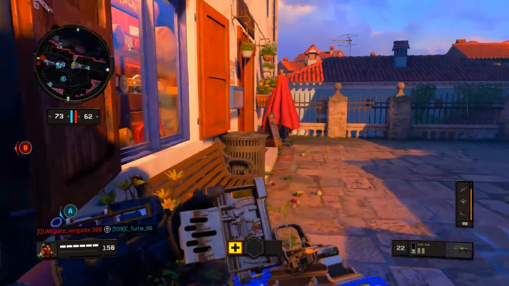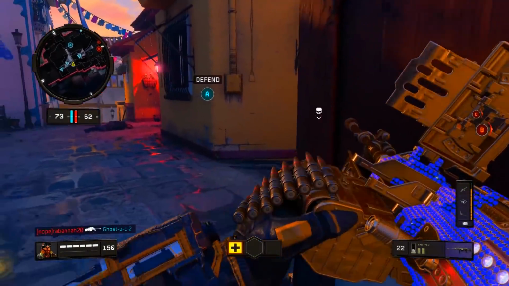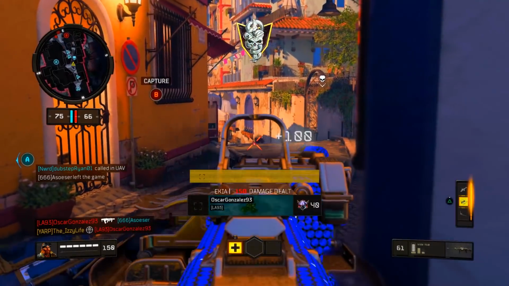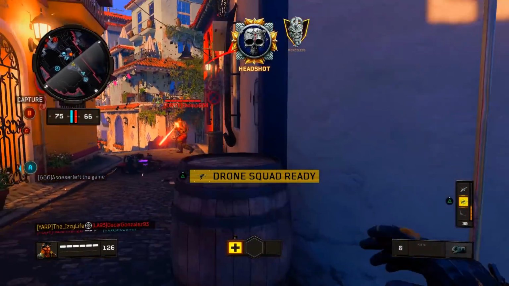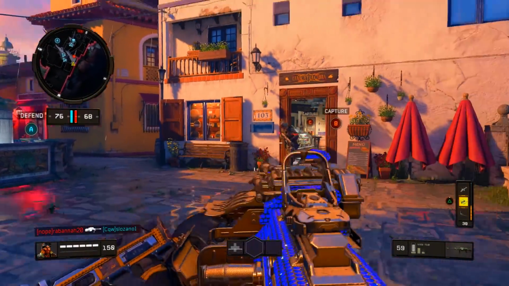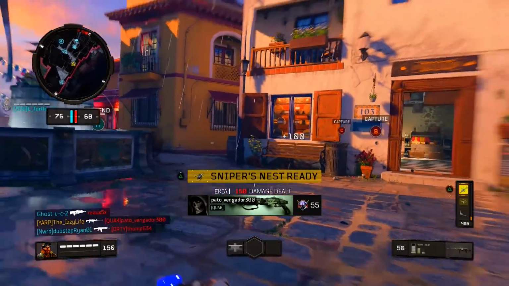Alright, let's reload. The long reload. Come on, hurry up. I got places to be. Go. Enemy down. Oh, oh, oh! Why did I do that? I tried to call in the drone squad. That's dumb. There we go.